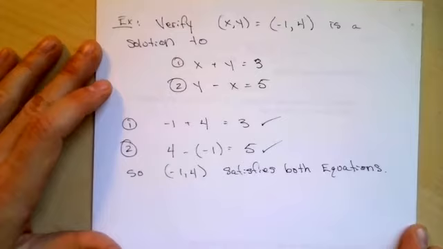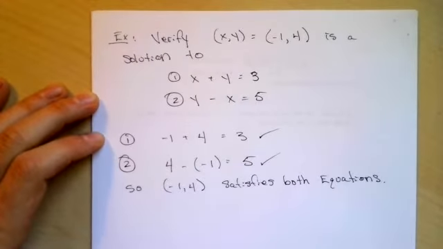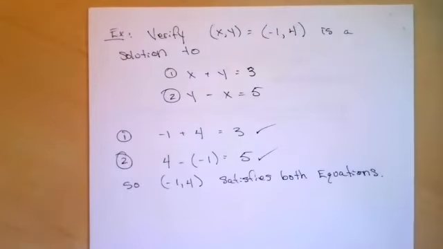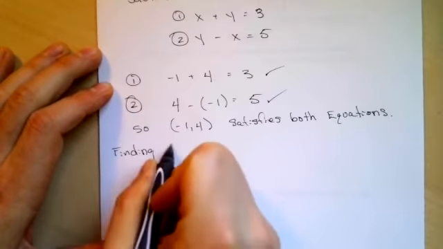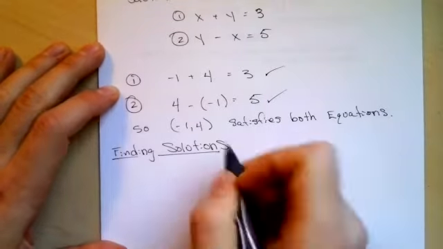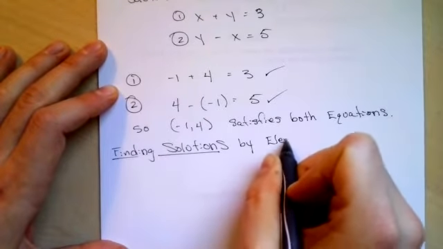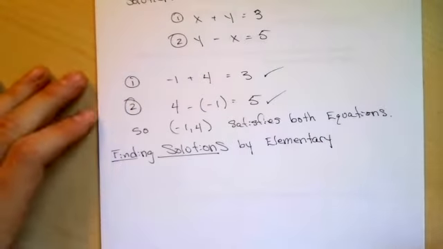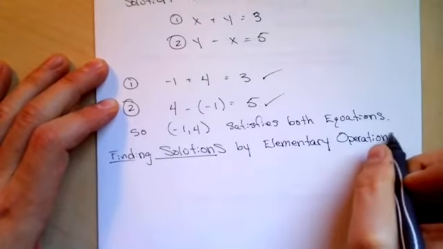Meaning it will be a solution to the system of equations. Now, in general, if we have more complicated systems and we actually want to find the solution, we want to do what are called elementary operations, which we will actually extend. We'll call these elementary row operations once we define things by matrices.